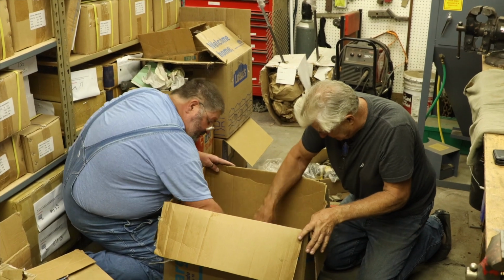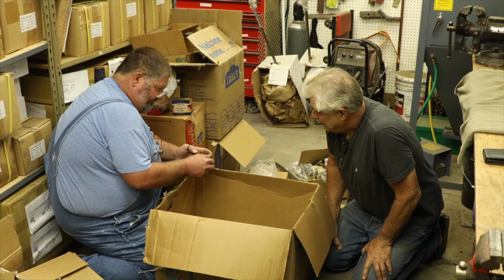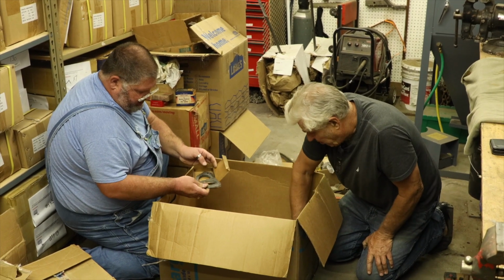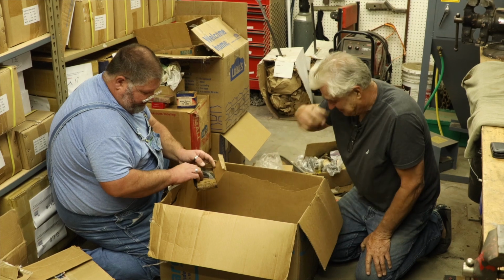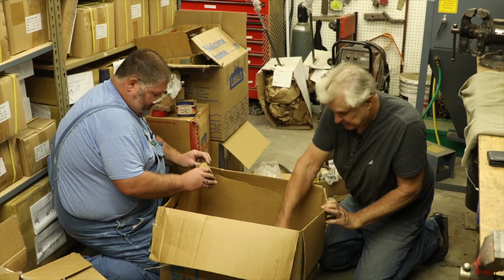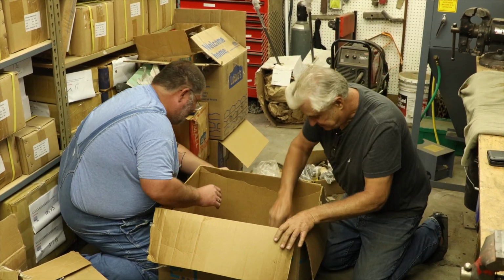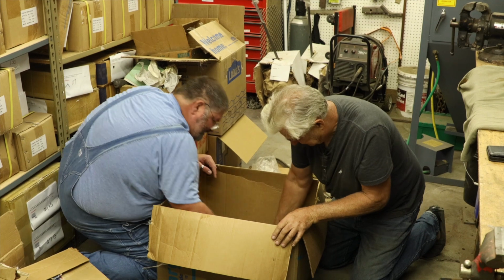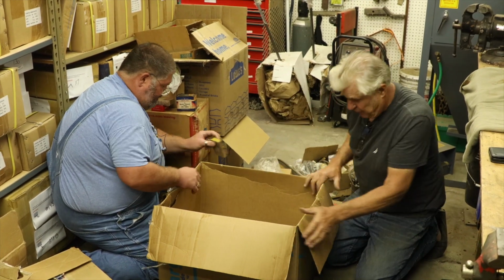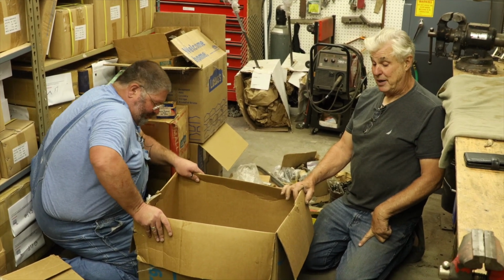The dust. It got me looking through all the old service manuals yesterday. Nice, high quality asbestos gaskets. These are Cadillac and LaSalle, 28 to 31. We will sort this out, but for now, Josh, I think we're going to put this box behind where nobody sees it and bring out a fresh box.